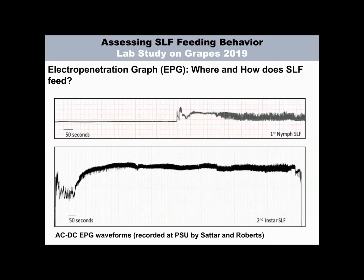But basically you see a difference in waveforms between a first nymphal instar versus a second nymphal instar. And what this suggests, again, we have to validate this with some histological studies, but the waveform shown by this first instar nymph is characteristic of a punching feeding, that it's just blowing through any cells, versus the second waveform, which is typical of a salivary sheath feeder. And so it seems that second instars, when they're inserting their mouth parts, are introducing a salivary sheath, and that tends to be more damaging to the plants that it feeds upon, because it kind of hides the feeding from the plant defensive responses.